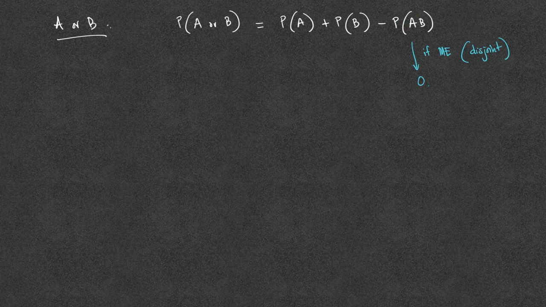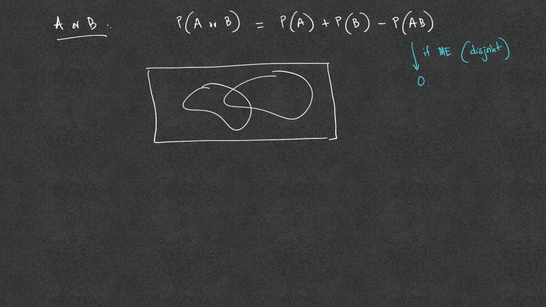We usually use the Venn diagram to find the probability of A or B. Notice that in general, we don't know whether the two events are disjoint or not, so we draw them so that they intersect each other. But we count the intersection part twice, that's why we have to subtract it. The Venn diagram is sometimes a useful tool to find the probability of OR, but if it is simple enough, we might not need it.